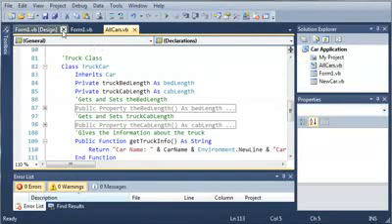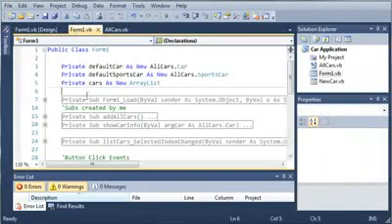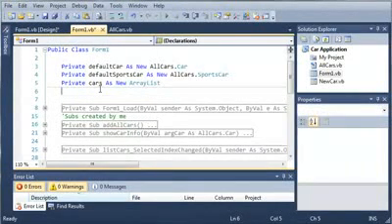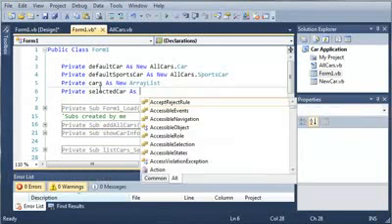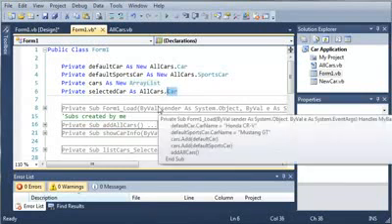So what we need to do to show the info of the car that's selected inside of list cars is create a private variable up here. We'll just call it selected car as all cars dot car. You can see that we didn't use the new keyword because we're going to be setting it equal to different cars in here. When you use new, it creates an instance of that car and it can't be set equal to any other types of cars. Now, you may be wondering, what if this selected car is a truck or a sports car? Well, we can use polymorphism here.